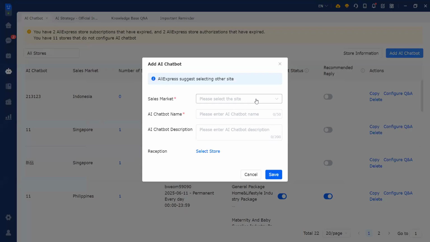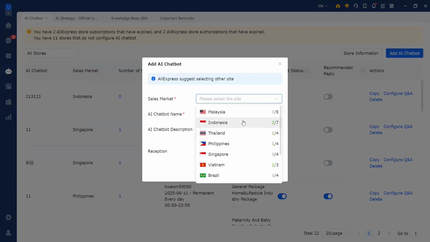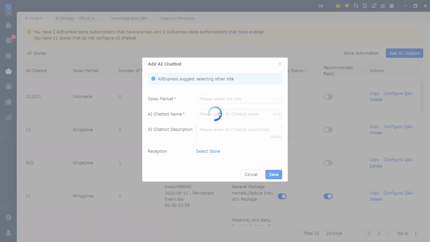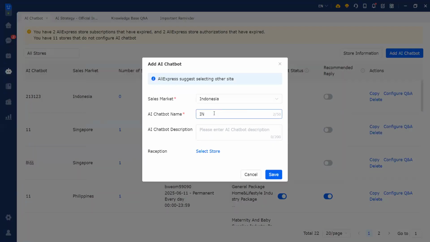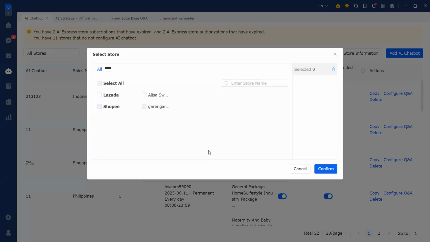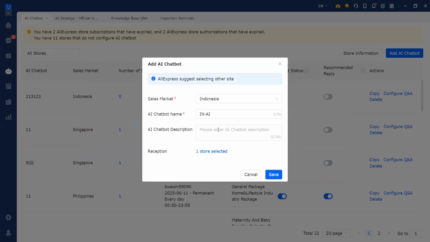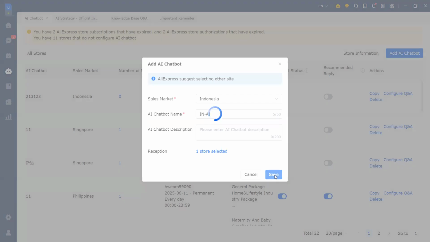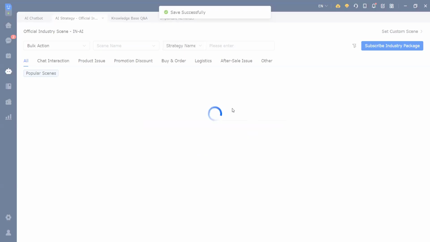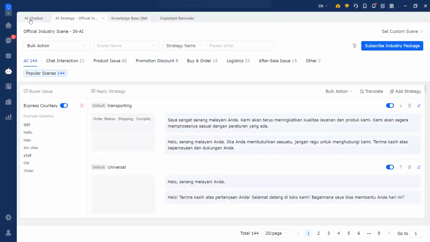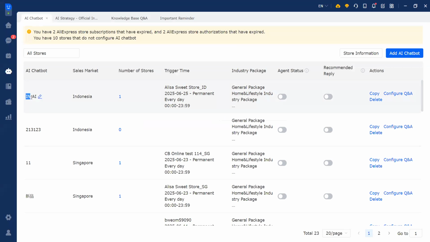So this is how to create it. I will choose the one with a store. For example, here we can choose the Lazada store and click confirm. Okay, it's okay, and click save. Because my web connection is not stable, we turn back. You can see this is the new AI we have already created, right?